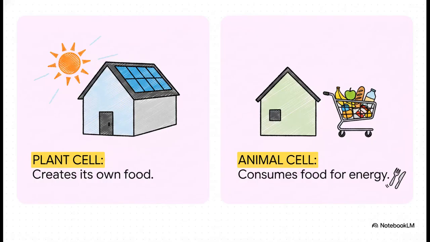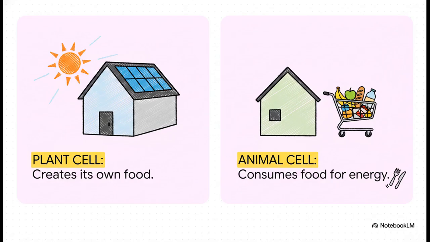Now, plants also solve the problem of getting energy entirely differently. Because a plant is perfectly stationary, it literally cannot go hunting or foraging for food when it gets hungry. So it builds its own food-making machinery right inside the cell. These are the chloroplasts. Imagine if you could just stand out in the sun and magically make your own lunch inside your body. That is the exact superpower chloroplasts give to plants.